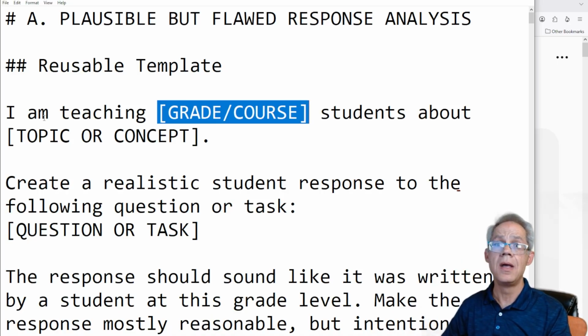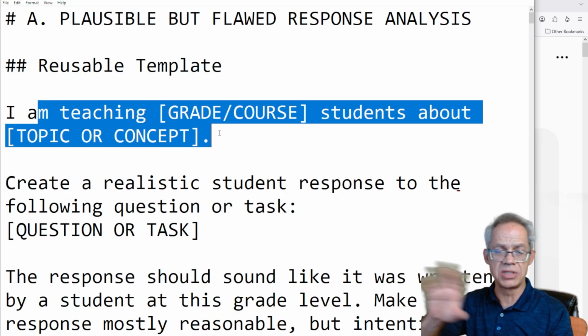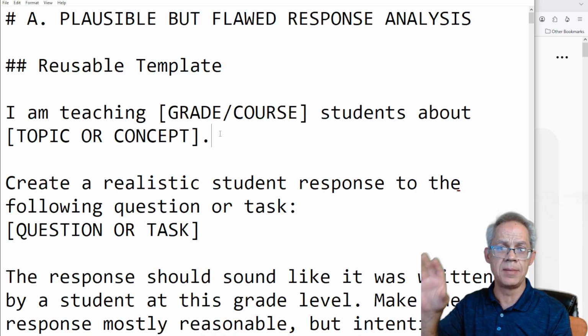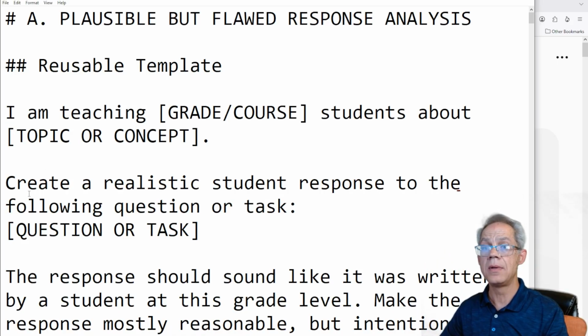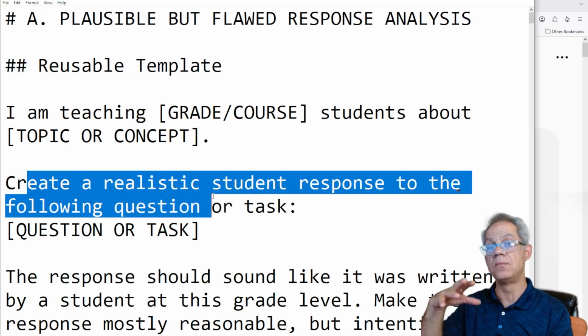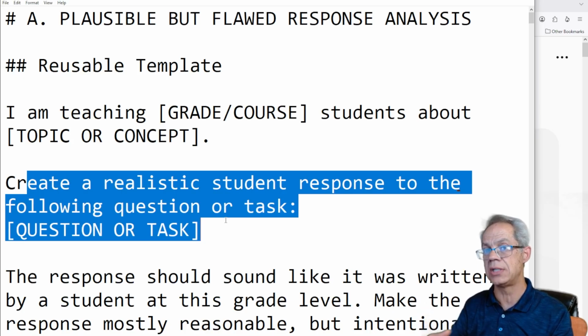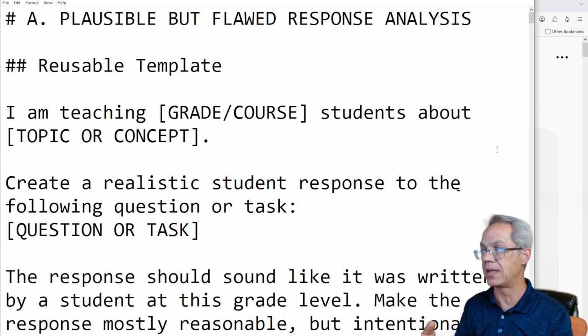All right. As always, we're going to start off with some boilerplate information about who we're teaching and what we're teaching. Then we want the AI to give a realistic student response to a particular question, task, or topic.